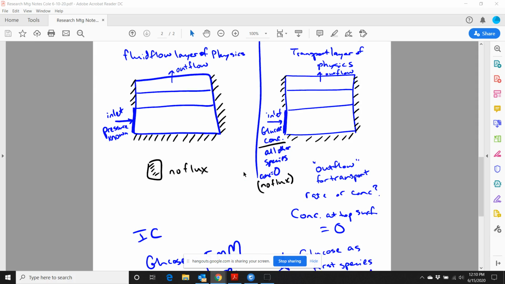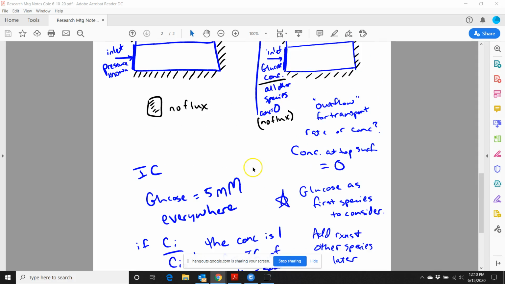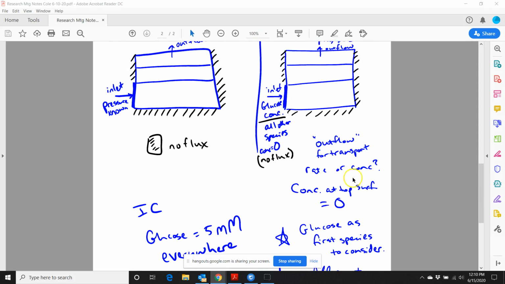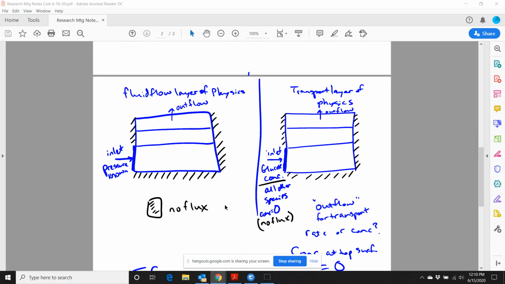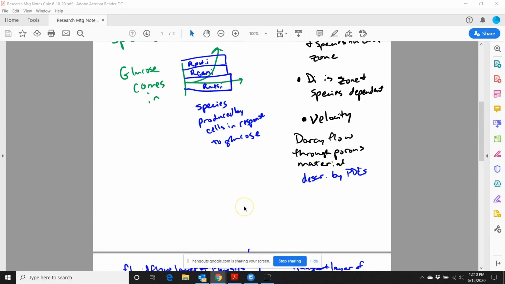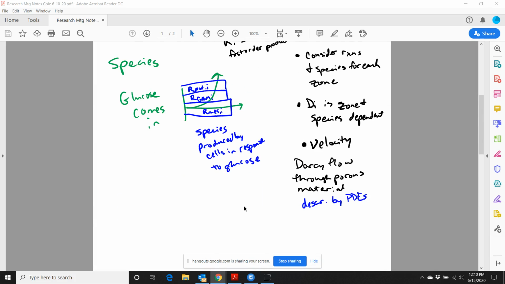Oh, this is the concentration of the top surface? Yeah. Oh, we're going to say this is an outflow. Okay, I think I get it now. But I think for now it doesn't necessarily matter what we set it coming in. I think that's what we're going to be messing with later.